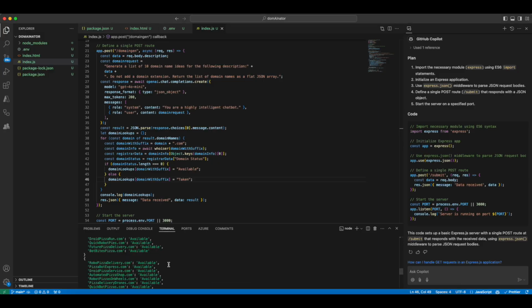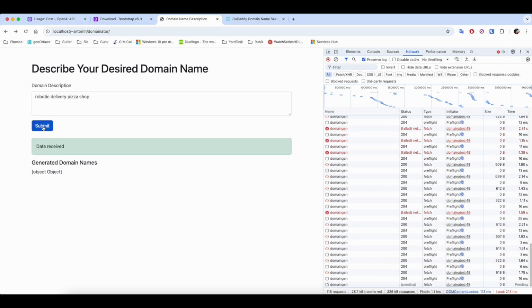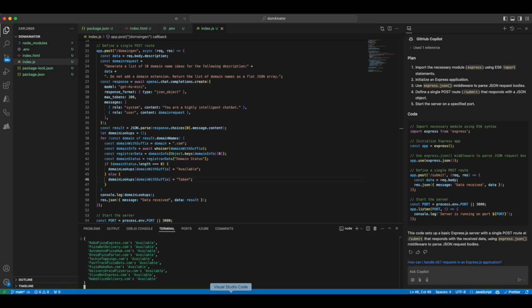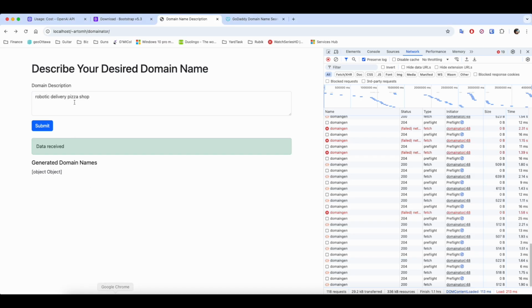We've seen some that were taken, so let's look for something that's taken. Okay, let's clear this. I want to see if we can hit something that's going to be taken already. Okay, maybe let's look for something else.